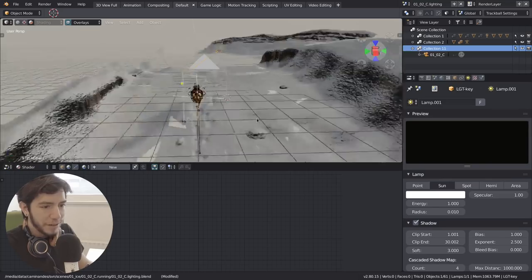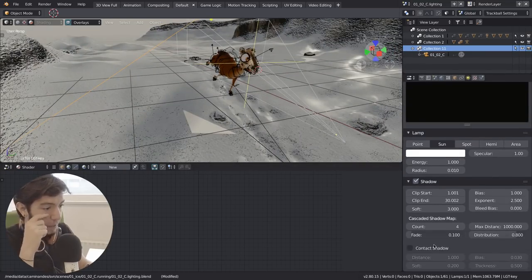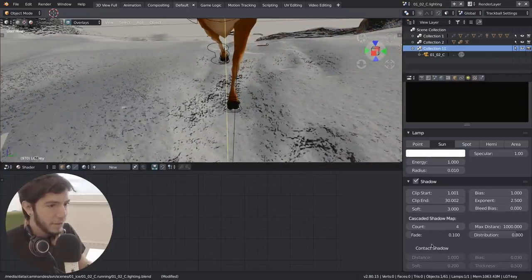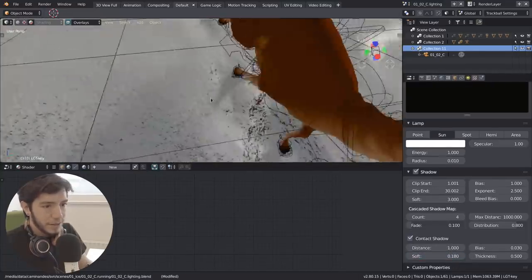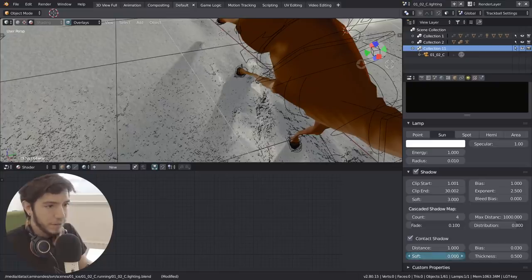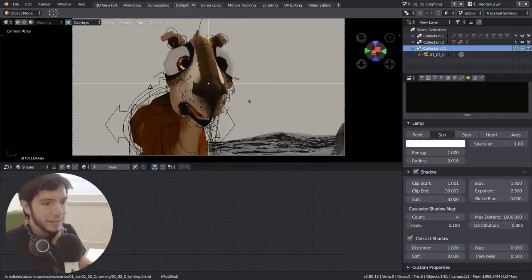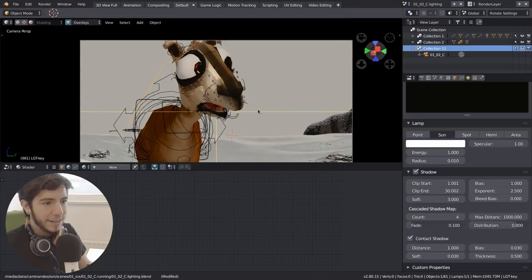Nice. And the specular here, but it's a bit too diffuse. I think I can use contact shadows, so at least I see now the contact of the legs right there, and I can make it less soft. Because it's a sun lamp after all, right? It's not really soft. Nice. And if I see it from the camera view, it even works. Let's rotate it so I get the shadows, the highlights.